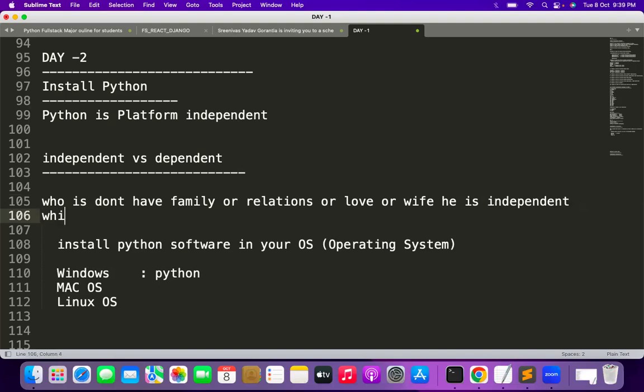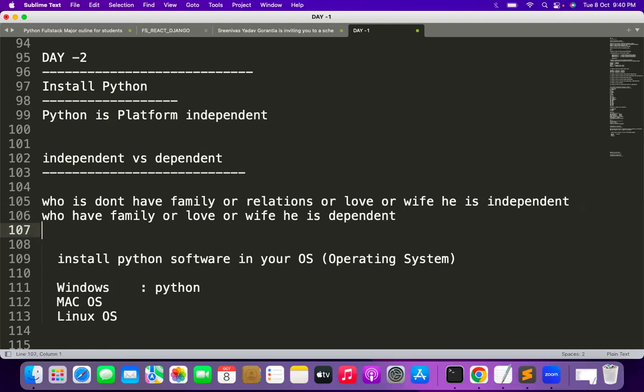Yes or no? And who has family or love or wife, he is dependent. I'm just asking a simple general question in your real world.